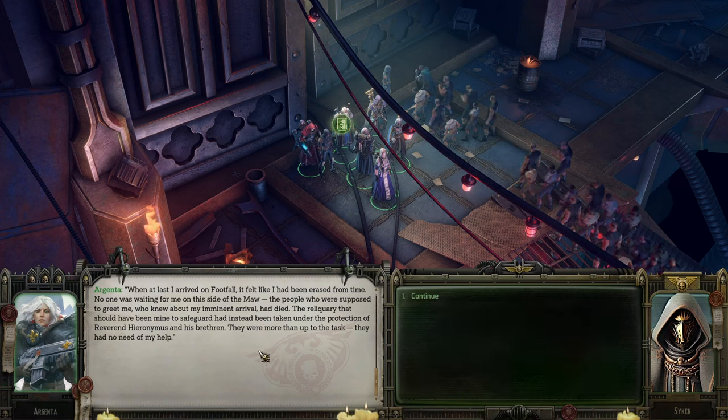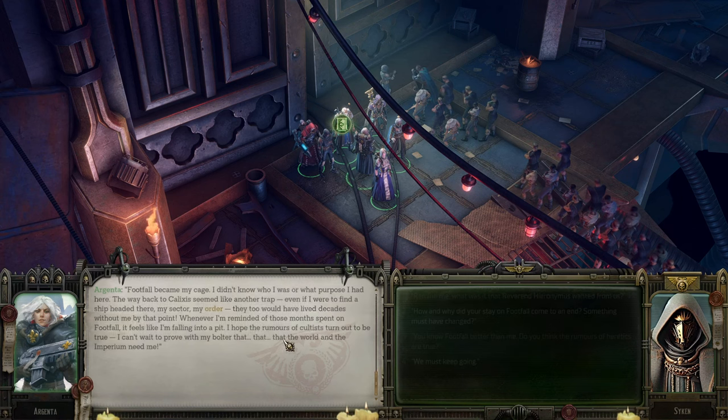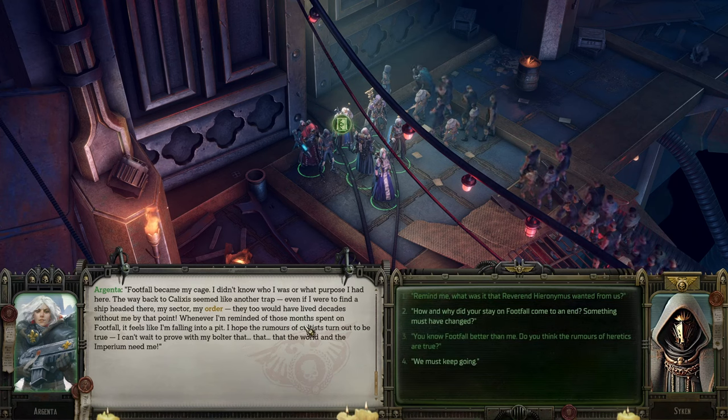The reliquary that should have been mine to safeguard had instead been taken under the protection of Reverend Hieronymus and his brethren. There were more than enough to keep up the task. They had no need for my help. Footfall became my cage, and I didn't know who I was or what purpose I had here. The way back to Calexis seemed like another trap. Even if I were to find a ship heading there, my sector, my order, they would all have lived decades without me by this point. Whenever I was reminded of those months spent in Footfall, I felt like I was falling in a pit. I can't wait to prove to my bolter that the world and the Imperium need me. Okay.